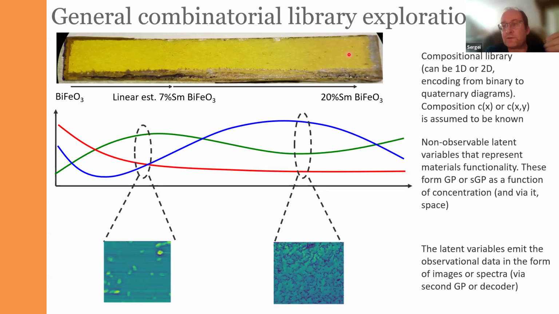So if this happens, the surface topography of the film would be very different. Secondly, if you have a strongly doped material, then simply the growth can be different. We can have a step flow growth here, and we have the island growth here. It's also entirely possible, which basically means that the latent factors that determine the evolution of our measurable properties can be considerably more complex than just polarization dependence on concentration.